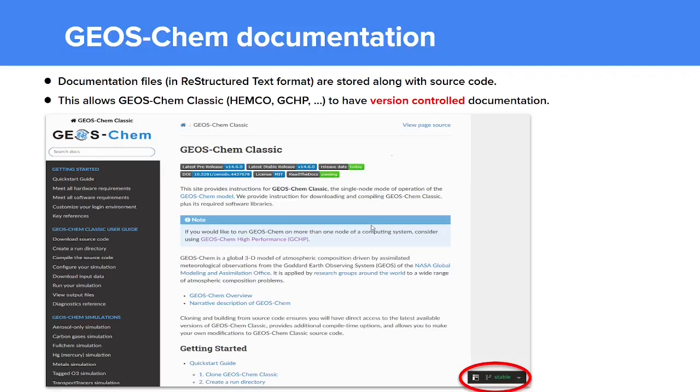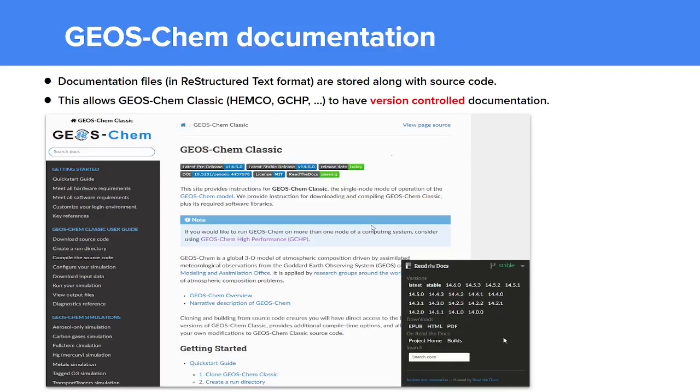When you go to a Read the Docs page, you'll see down here at the bottom right there's a window. It says Stable. You can click on that, and it will pop open a menu where you can go to other versions. Stable always points to the most recent version, which in this case is GEOS-Chem 14.6.